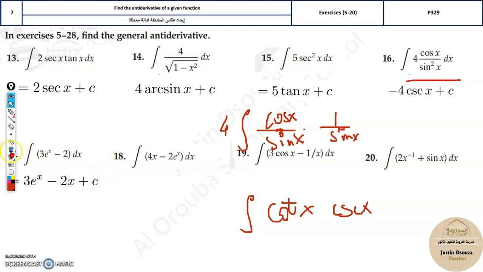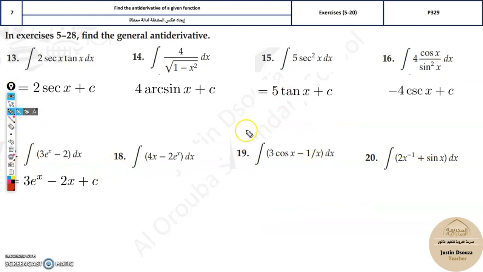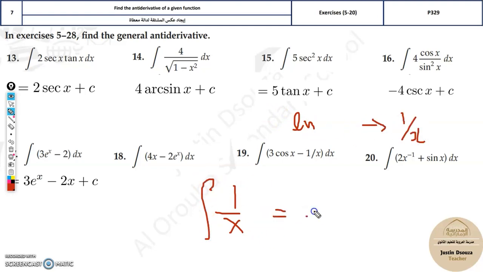And now, okay, there is one more formula which you must remember. Imagine I have 1 by x. What is the answer? If you recall, the natural logarithm derivative was 1 by x. So the integral of 1 by x is ln x, or natural log. This is pronounced in different ways. Ln, or natural logarithm is the exact term.